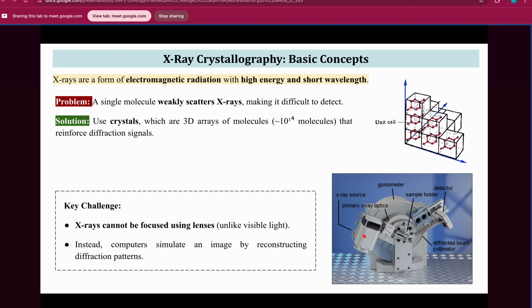So it has the X-ray source which will pass the X-ray through a specimen. Then there is a goniometer on top of which there will be a specimen or the crystal of protein for which we want to visualize the structure. And then it will rotate into different directions and it will allow us to obtain different angles of diffraction. So ultimately this detector will be able to capture those different diffraction patterns and it will help us to visualize the image. So in this way, this is one of the differences between visible light microscopy versus X-ray crystallography.